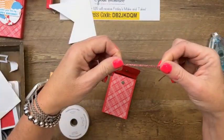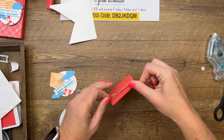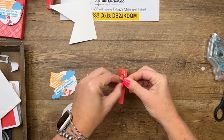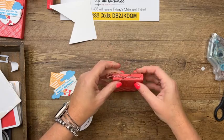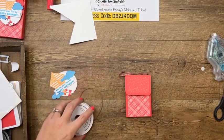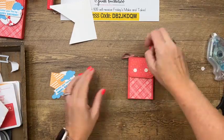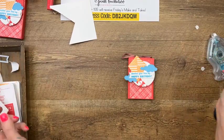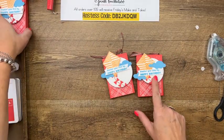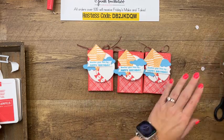Now the ribbon is so fancy. It's sparkly, kind of metallic, and it's very thin. I think it's maybe an eighth of an inch. It's very skinny, which I like because it doesn't bulk up your project, especially those cards. And then we're just going to tie that around the lid up there, like that. Get that centered. There we go. And then last but not least, we're just going to adhere it to this front flap right here. Like that. And there you go. Easy. Cute. See, I used the wrong size circle for that one. It's too big. I like the smaller one. I mean, I guess it works. You can show more of the tail of the kite.